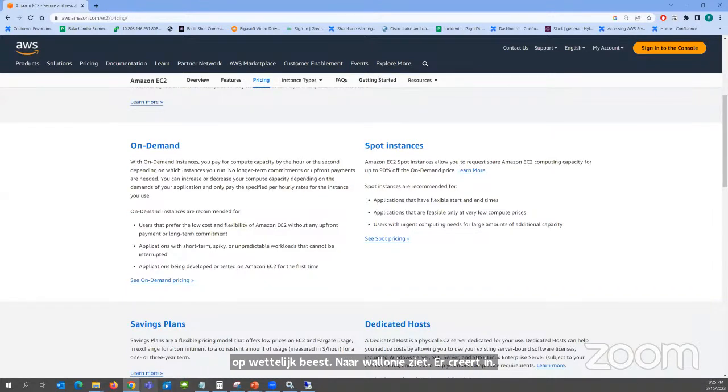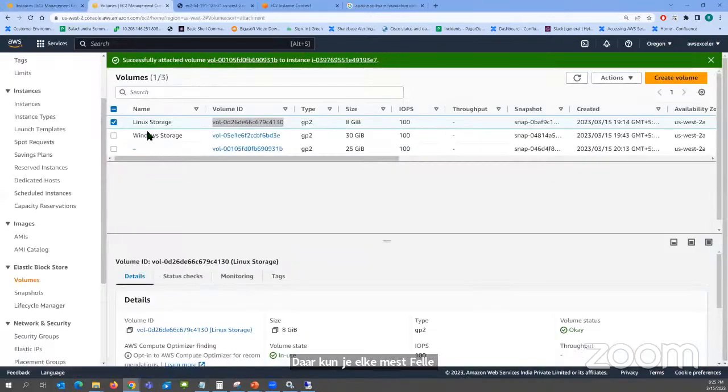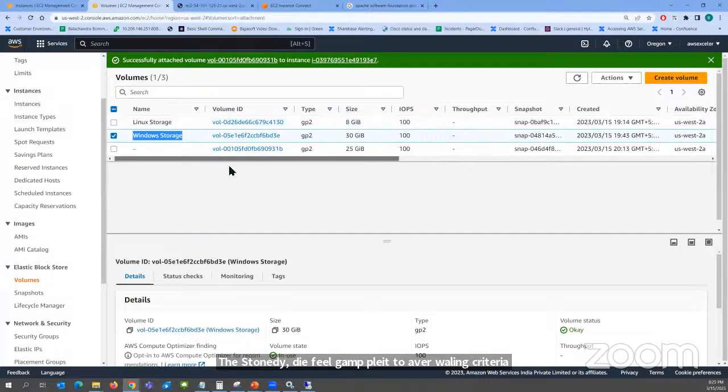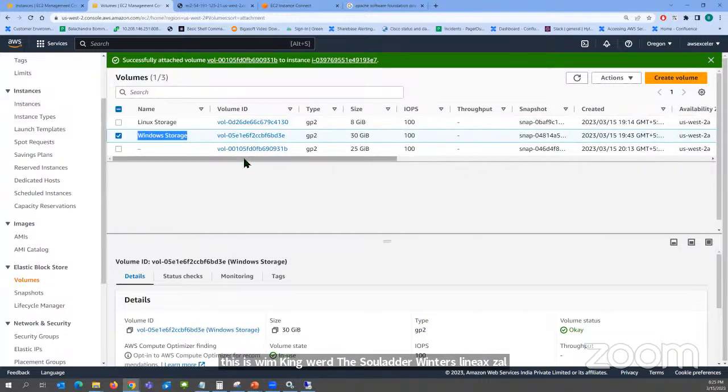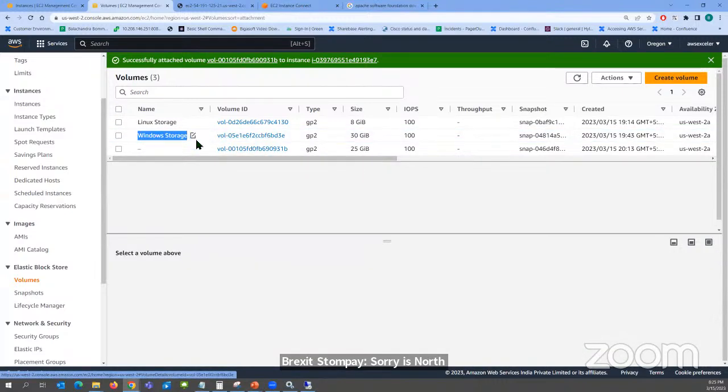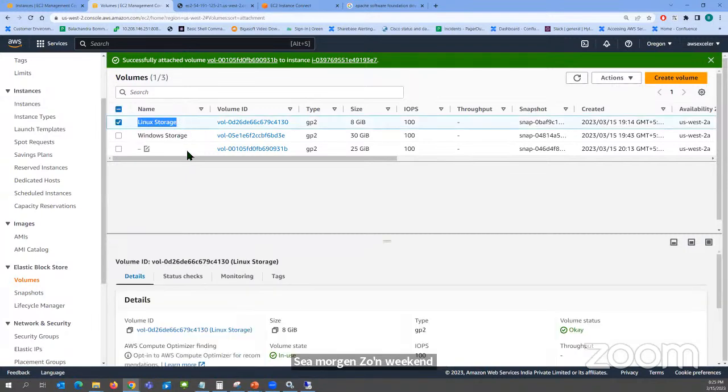If you create a volume here, it can be attached to another Windows server, but not to a Linux server. The Linux operating system is one copyright system, and the Windows operating system is a different copyright system. So it is not possible. Got it? We can use this volume with Windows servers only, and Linux storage volumes can be used with Linux operating systems only.